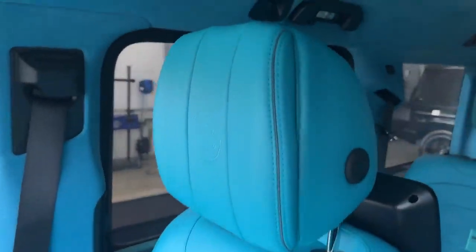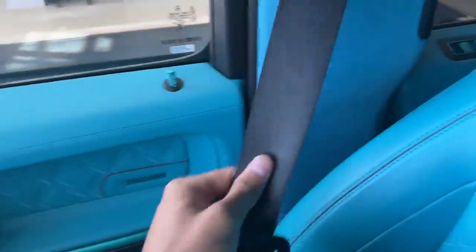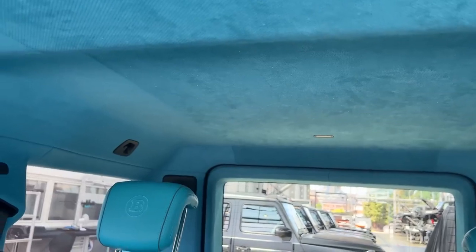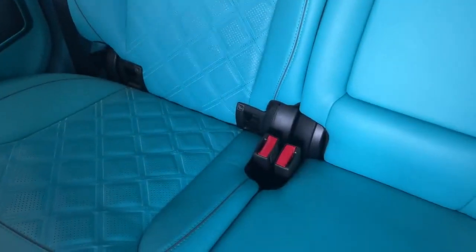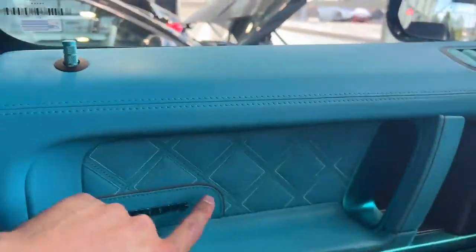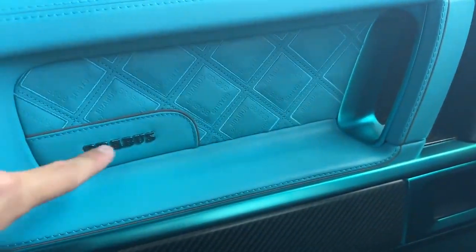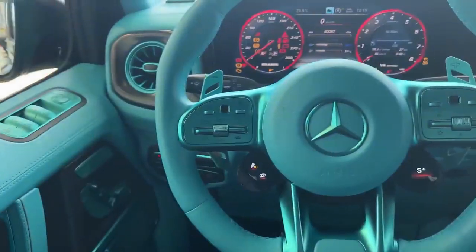The center console is matte carbon fiber — we have the signature of Constantin Buschmann right here. The seat as well with the Brabus double B and Constantin Buschmann's Brabus masterpiece badge. The seat belts are black — I wish these were also blue — but all in all, look at the roof: we even have the star roof! You can kind of see the stars; it's way too bright right now but normally you would see them clearly. The back seats are also fully finished in blue. On the side you see the Brabus initials — the details are just so cool to see, and the feel is just so good. Everything is redone by Brabus.